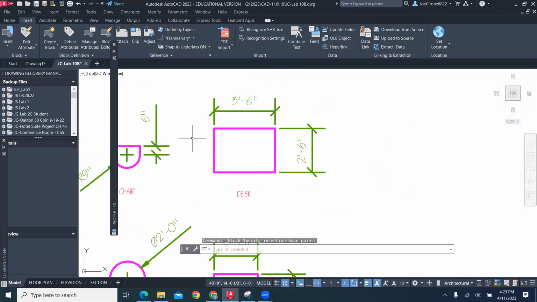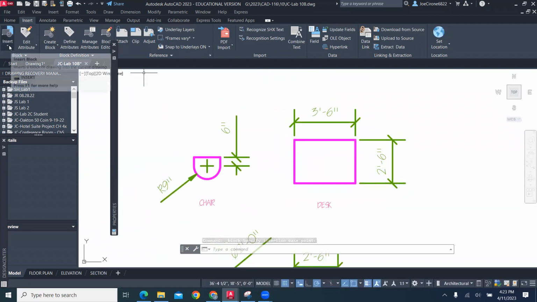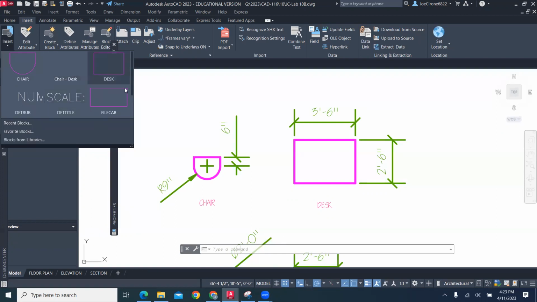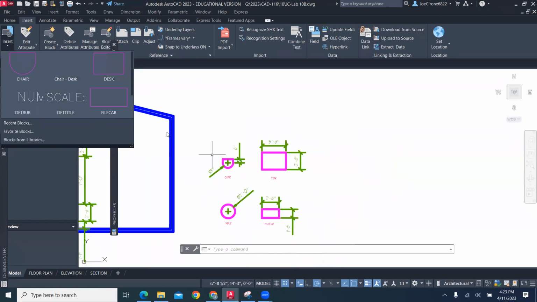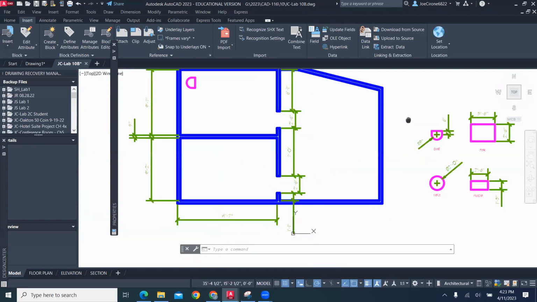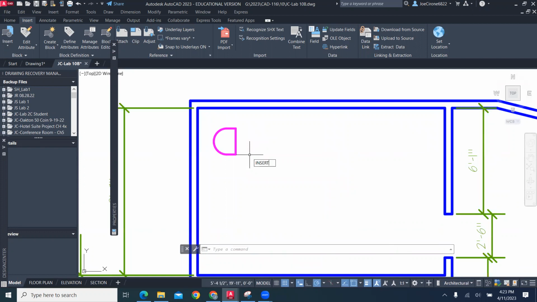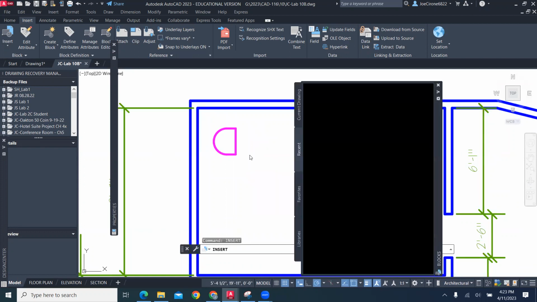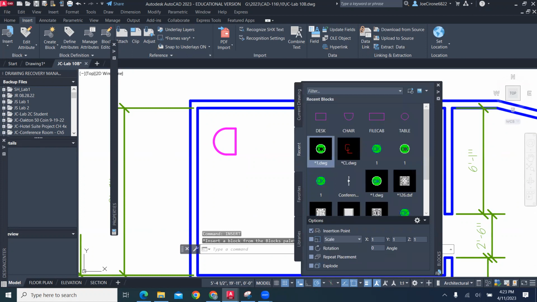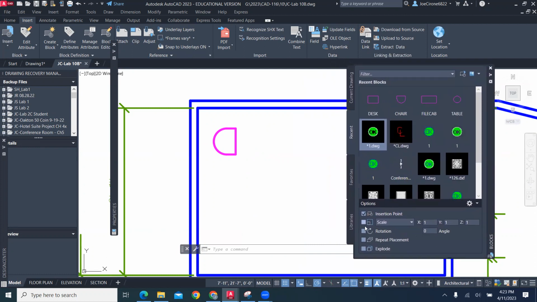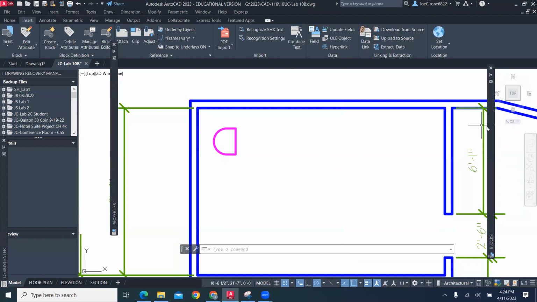Must be in my insertion attributes. I guess when I insert them that way, it doesn't let me rotate them. In the past, they had an insertion command. Anyway, we'll make it work. And so I'm going to type in insert and see if it behaves any differently than from that other command. And so now I have a palette that I can use to insert it. And here it's going to give me the option to rotate it. And so they've updated the software a little bit so that you have to use the actual insert command to be able to do that.